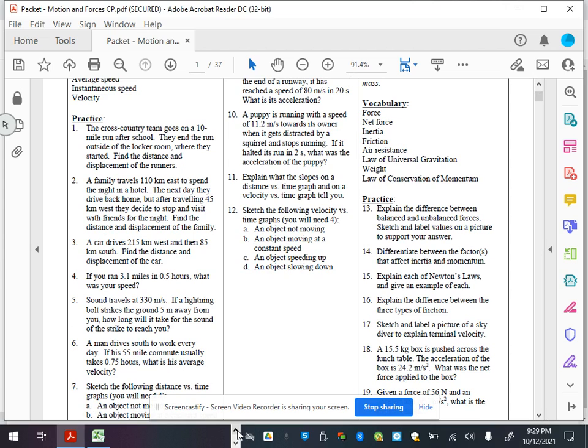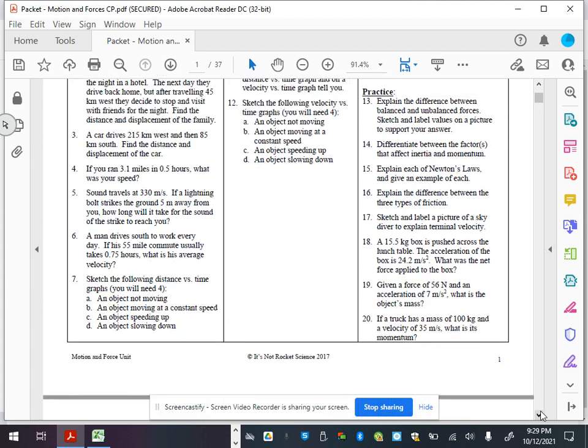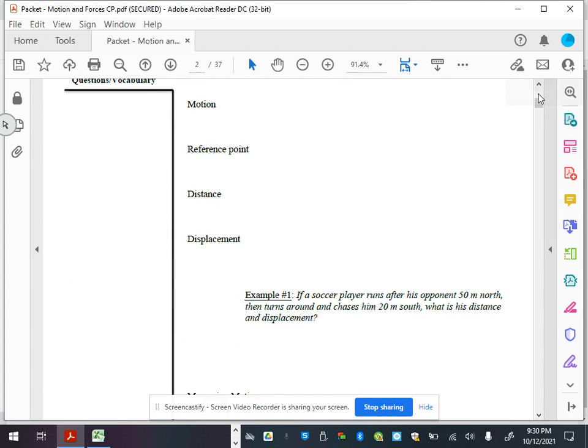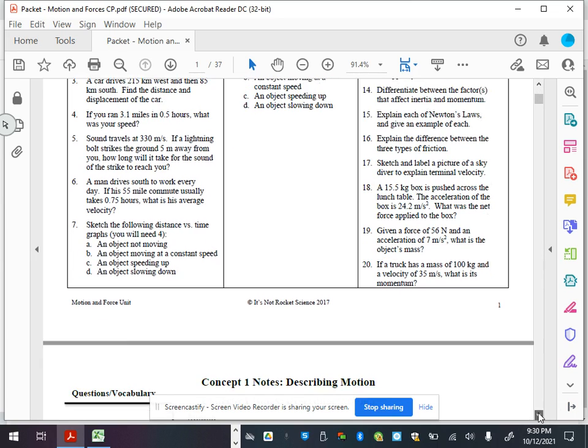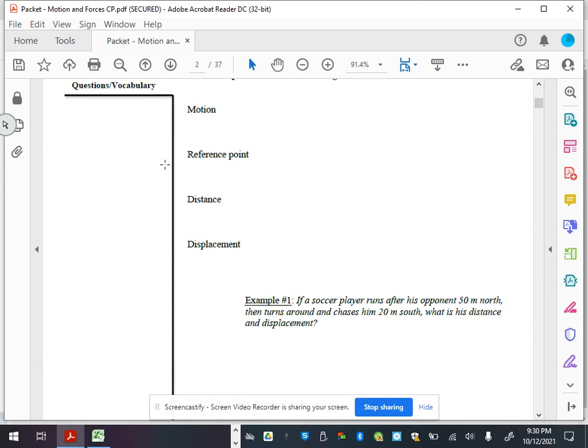Alrighty. So I'm going to have us go ahead and open up to page 2 of your packet. So page 2 looks like this. All right, so remember how this packet's laid out. We have our main words here. You'll see them pop up and you can go ahead and write the definitions behind them. These are also like vocabulary words. So if you want to highlight them, you sure can. We also will be using this area here. I always call that the margin. So make sure that you put stuff over there when I tell you to.